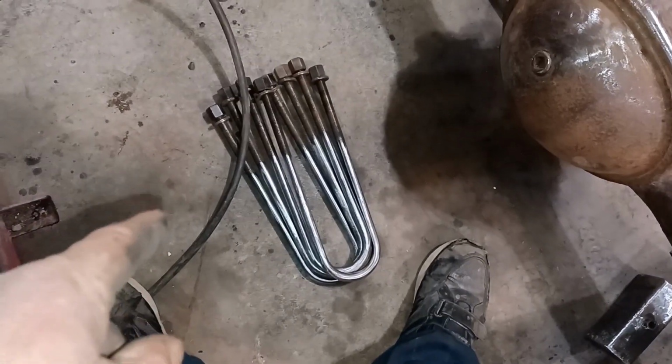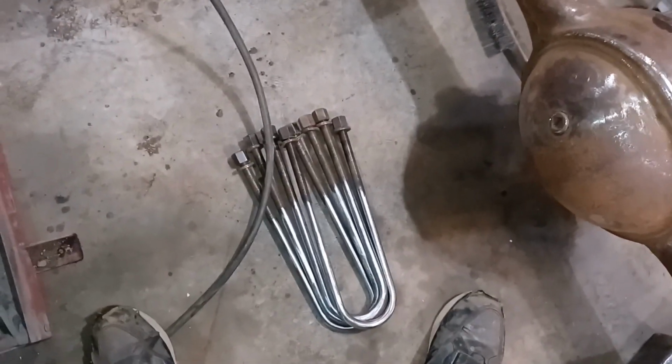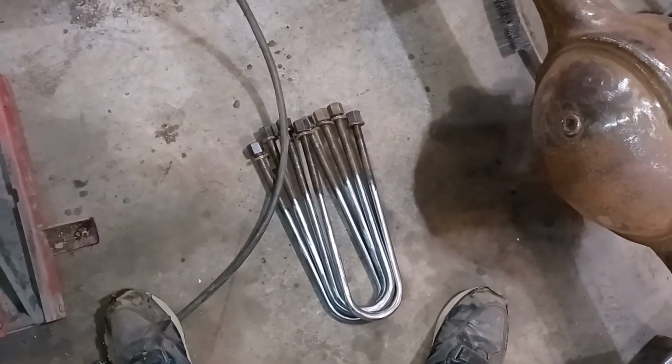They're a little bit long, but they're threaded up high enough to catch the bottom plate. So I'll just trim off the excess after I get them on. That's all, no big deal. For 40 bucks, piece of cake. So I'm going to put this thing together and bolt her up.